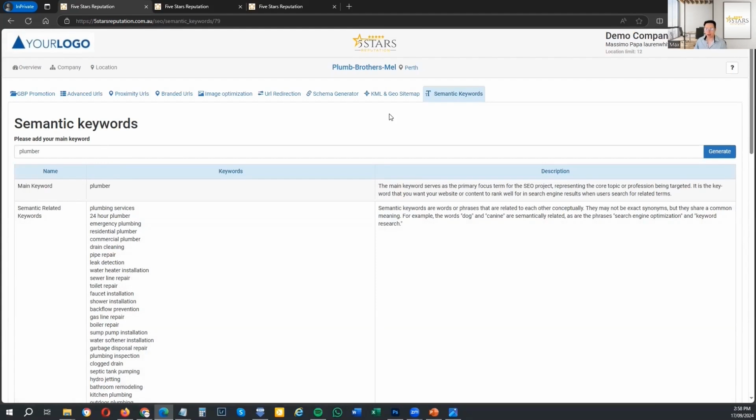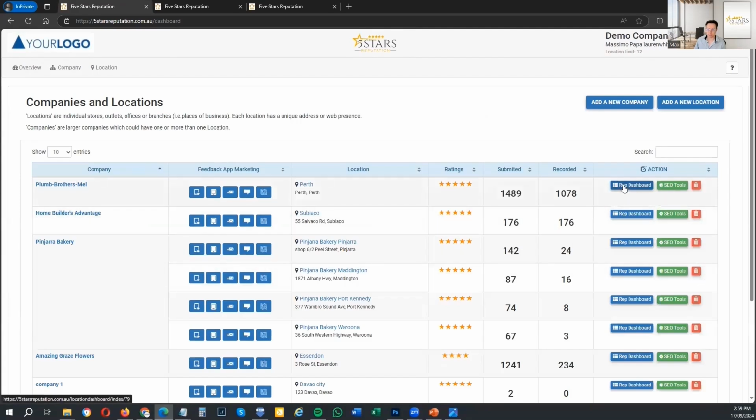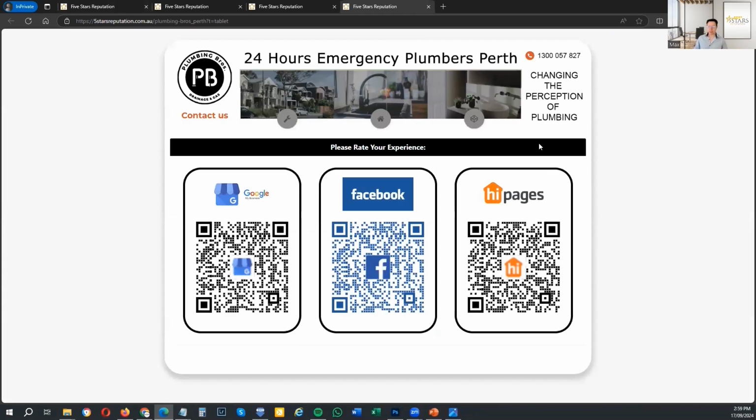So the way that I look at this particular tool, the 5-star reputation tool, is as having something that can do everything related to the Google Map. It can do Google Map optimization, Google Map CRM, Google Map backlinking, schema generation, image optimization, and essentially, in my case, audit profiles for prospect clients through the GBP audit, as well as through the lead conversion pages. So I try to provide something that gives a lot of value for any agency.